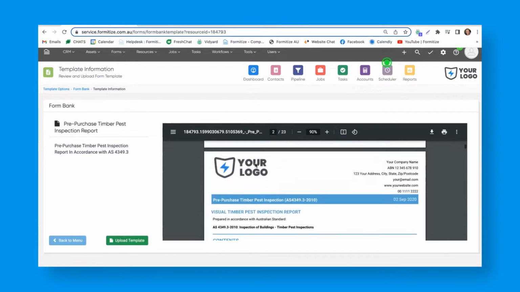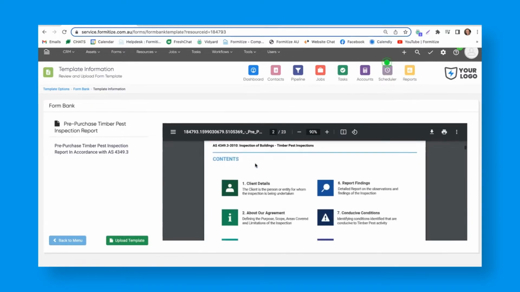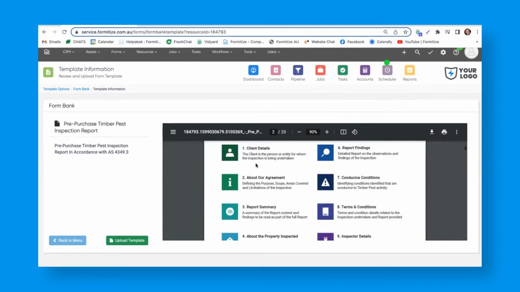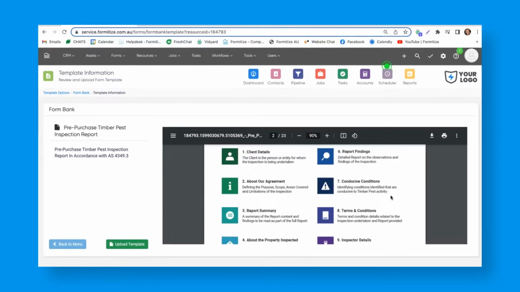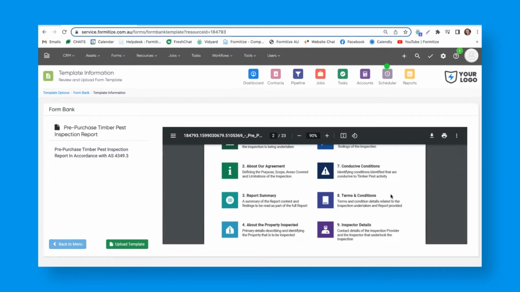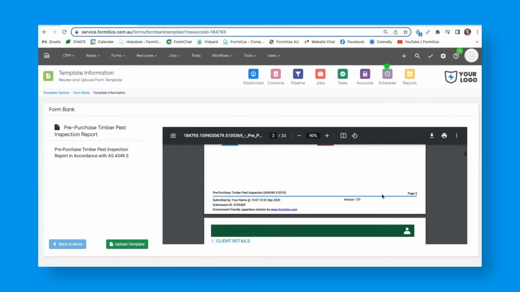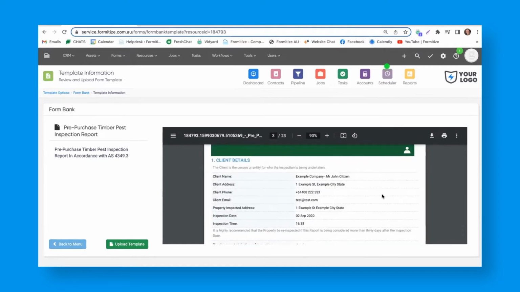Further through the report, you'll see that we have a contents page that makes it nice and easy for the customer to be able to see the different sections of the report. So you'll see these headers, colours throughout the report as well. Keep going through, you'll see we've got the customer's contact information. So again, as I said before, that can populate from the CRM or through a job.